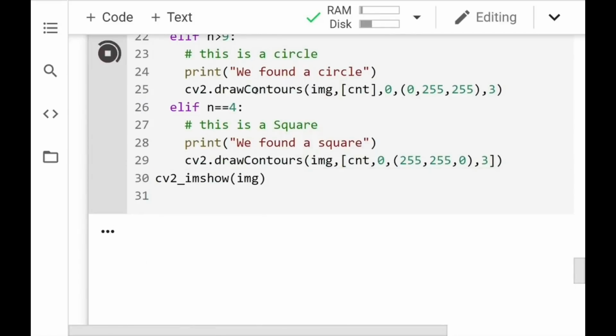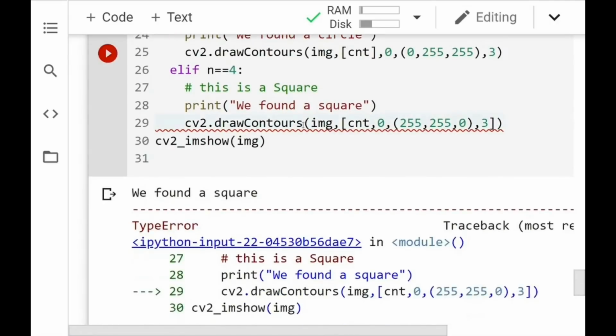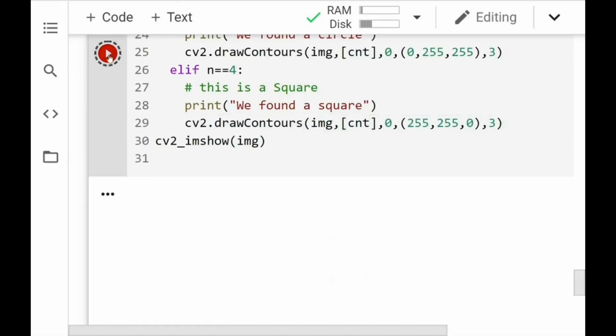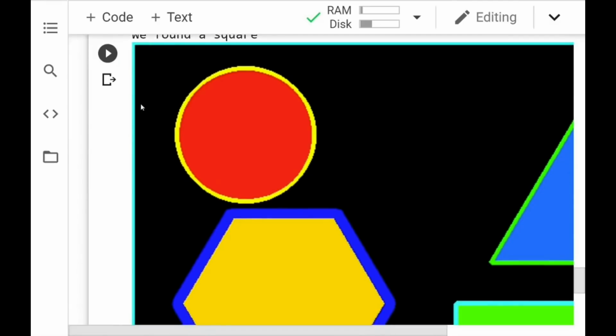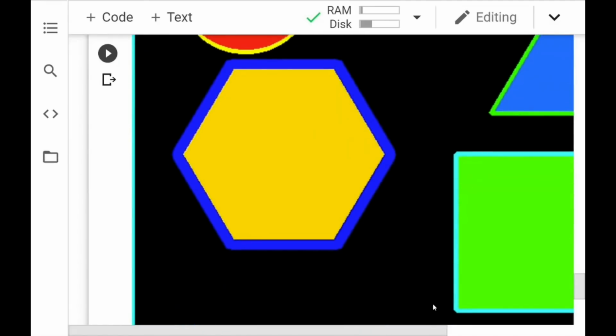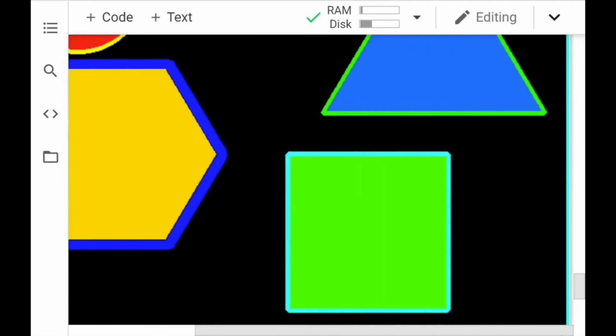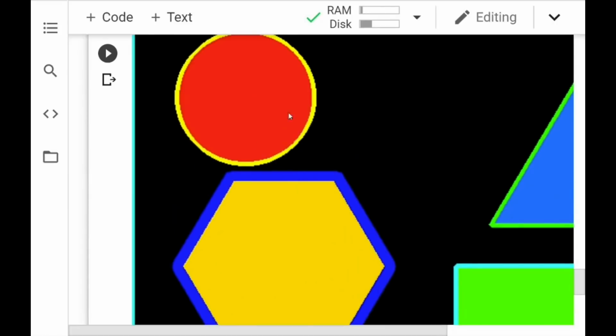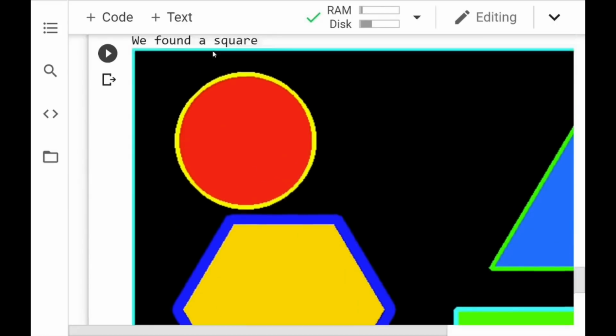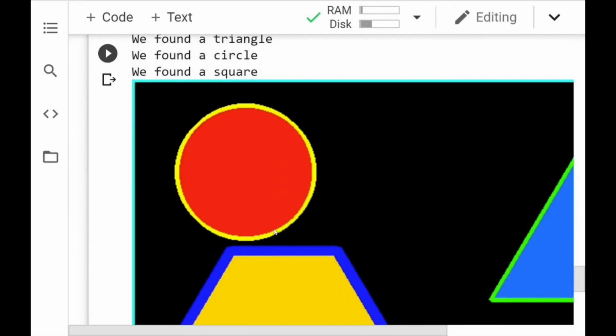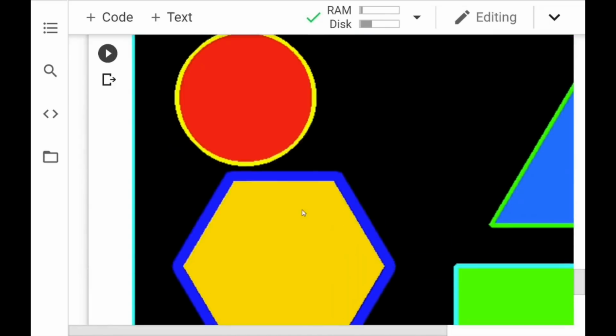Let's run this, and it's giving us some sort of an error because we missed the bracket here. Instead we put it here, so it should be fine now. And yes, you can see there is a boundary right here and there is a boundary over here as well. So you are able to differentiate all these colors, and it's able to differentiate and see what kind of a shape it is, and you can identify what kind of shapes that we are working with in this particular image.